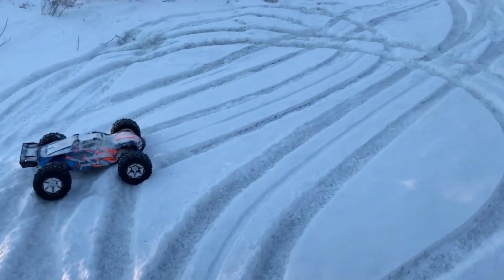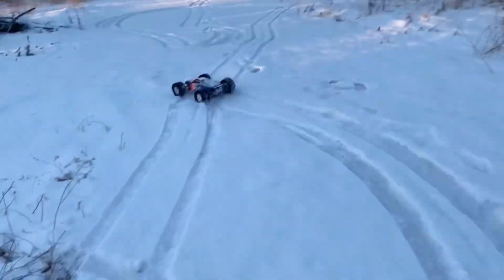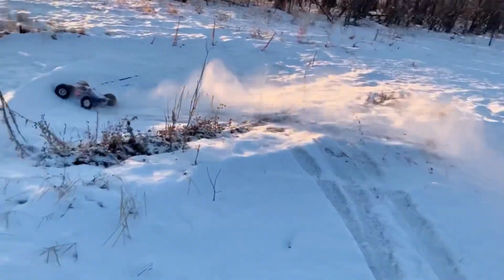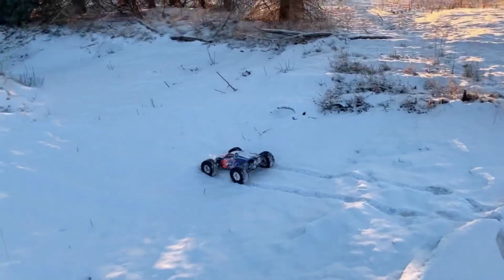I mean, we're also testing out the waterproof feature a little bit, going through all the snow. But I have to say, I'm very impressed with it. We're going to give this a shot. Whoa! Did you see that? Hold on, I want to do that again.